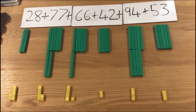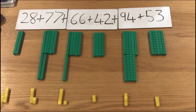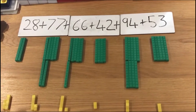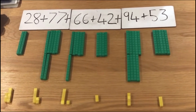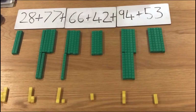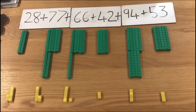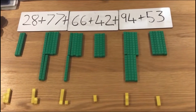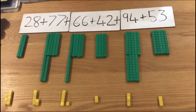So let's kick off with something that on the surface looks like quite a complex calculation. 28 add 77, add 66, add 42, add 94, add 53. And imagine the majority of children in year 3 or year 4, possibly even in year 5, 6, would look at that and probably put all of those numbers into a column and try to add together that way. What we're going to look at is how we can use, first of all, apparatus to demonstrate it, and secondly, how we can then use that as a jotting on the whiteboard.